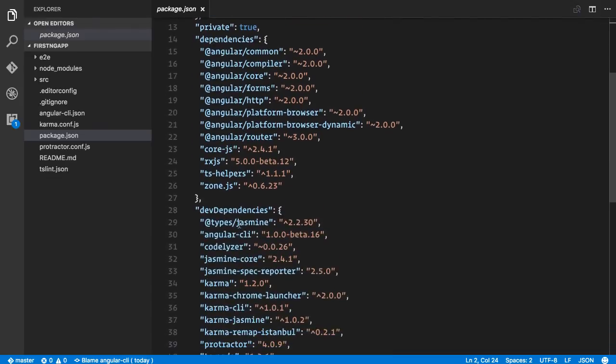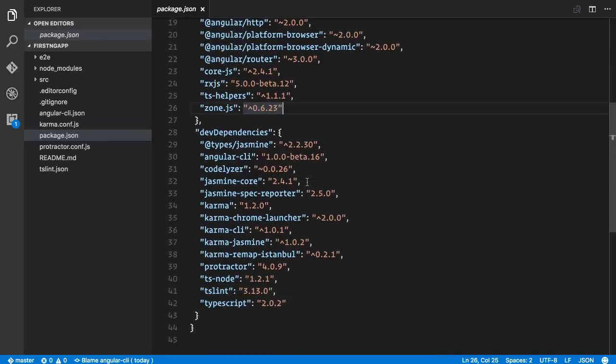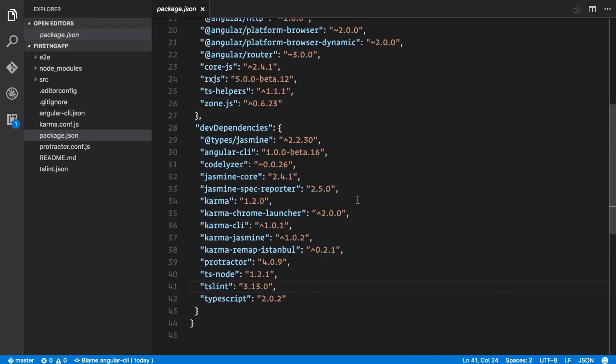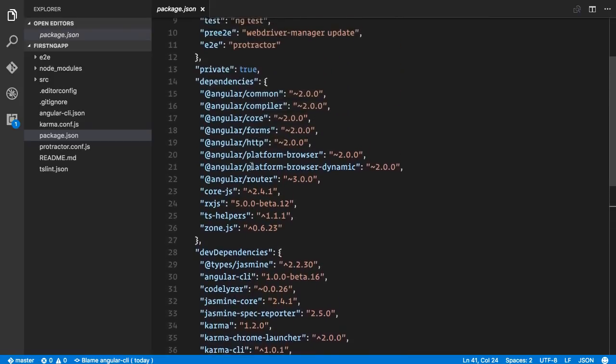Further down you have the dependencies. These dependencies are used at runtime by the application. So we have here, for instance, the different kinds of Angular packages which we import. Further down we have the dev dependencies, and as the name already tells us, these are used for developing the application. So we have testing frameworks inside here, and tooling like the Angular CLI also.